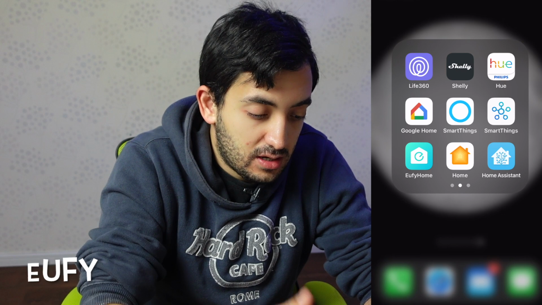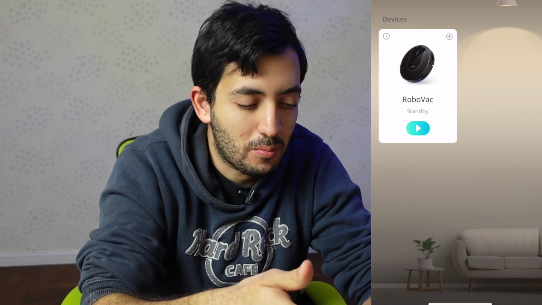The next app is the Eufy Home, and this is my RoboVac, my robot vacuum. I love this device, and this is very simple. It does not do much. It just starts the RoboVac, stops it, sets a timer. I think I do use a timer here. Can't remember how to use it because I've updated the app so many times. In the meantime, there is a timer where this robot goes and does its thing. So very nice looking app, nothing really to say about it.